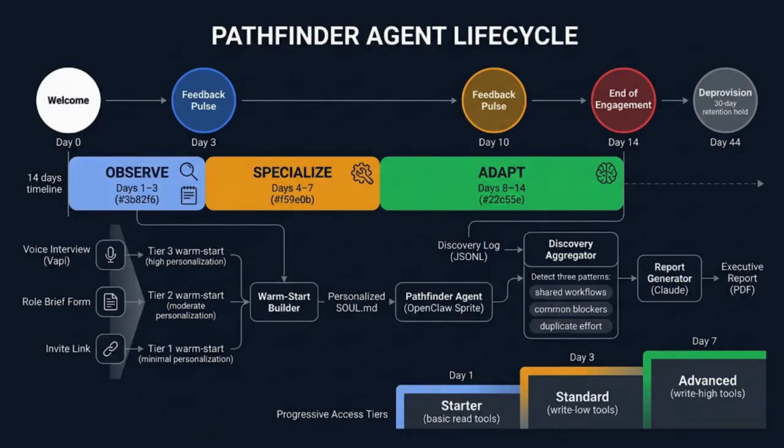And of course, we go through a progressive access tier in the bottom right. In the early days, it's not going to touch any of your org. It's not going to do any writes. It's only going to read stuff. It will not write anything. And then we will slowly start giving it more power as you and it form a little bit of trust. We're not expecting you to hand over your control right away. It's not an overnight thing.